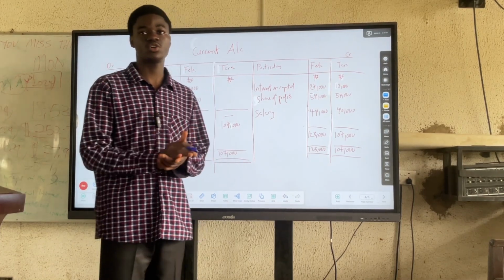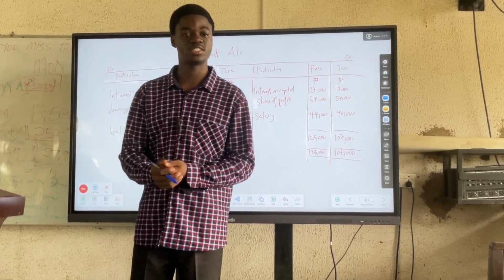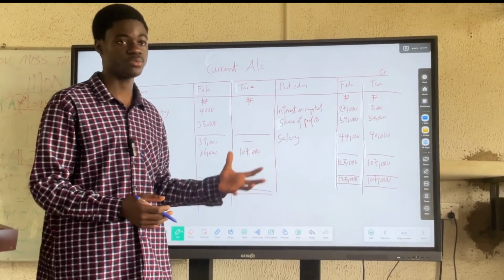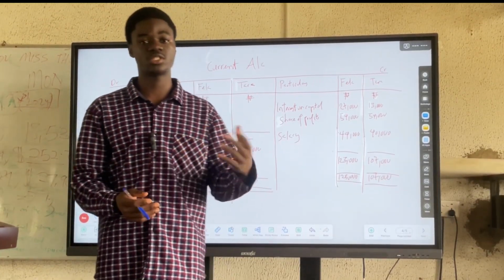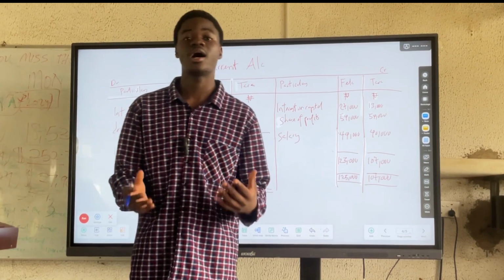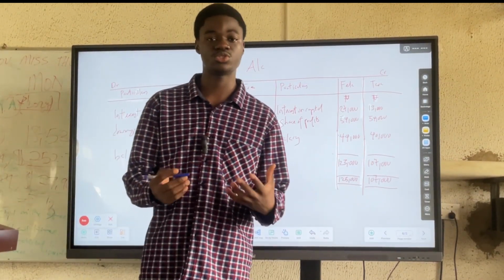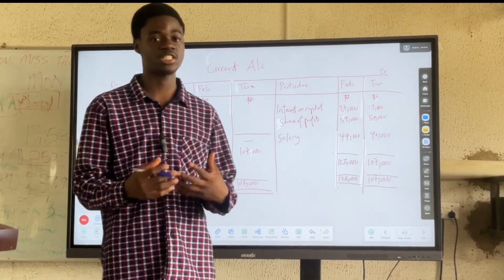In our subsequent videos, we are going to be looking into more complex situations of partnership. These are still the basic accounts that we need to understand about partnership. In the next videos, we'll be looking into fluctuating capital accounts, and then also how to account for goodwill, revaluation, dissolution, and other more complex partnership situations.